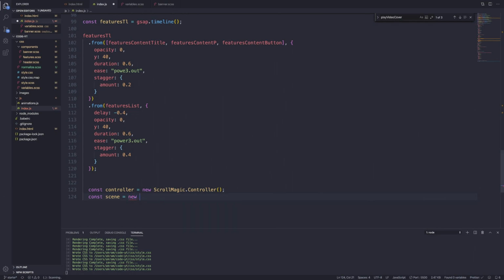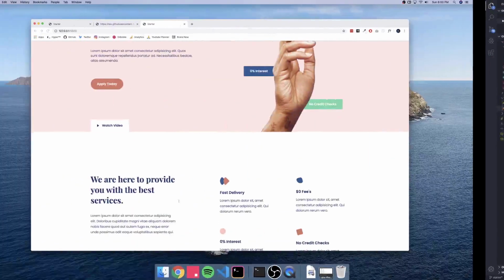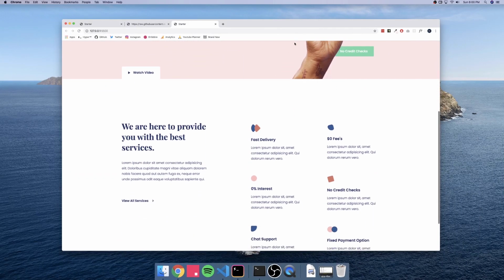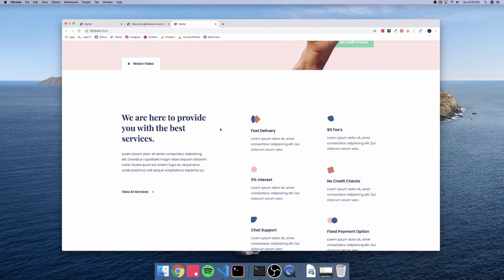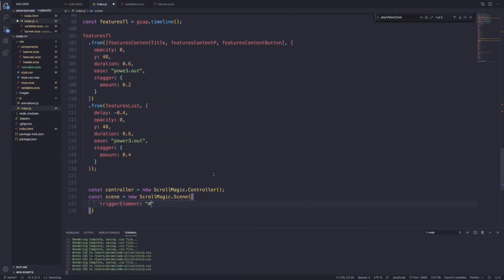And then we're going to establish a scene. So scene will be new ScrollMagic.Scene. And in the scene, we're going to pass in some properties. So first, we're going to do a trigger element. And the element we want it to reach before it triggers is going to be that green features. So when we scroll, when the top of our website scrolls down to the green, we want this to start animating. So this is going to represent a trigger. To do that, we can specify the ID. So it's going to be feature-banner-green. Now the trigger hook is going to be set to 0, and reverse is going to be set to false.